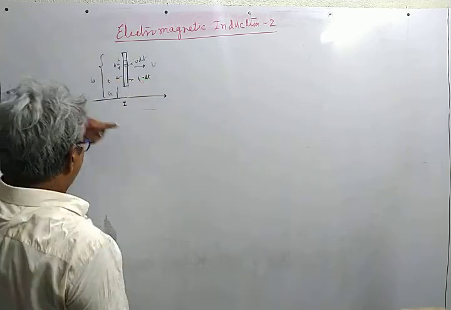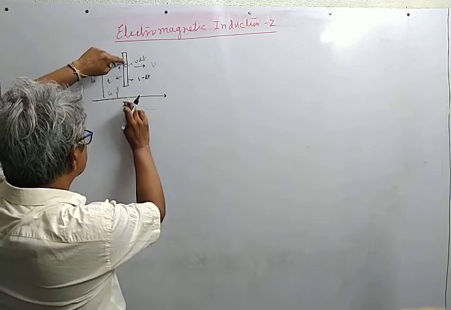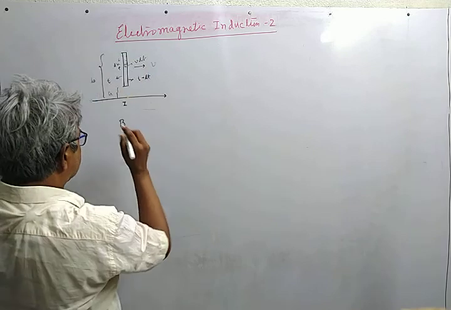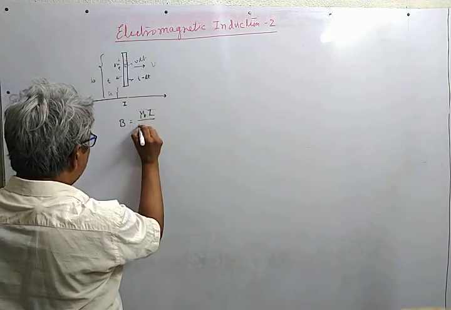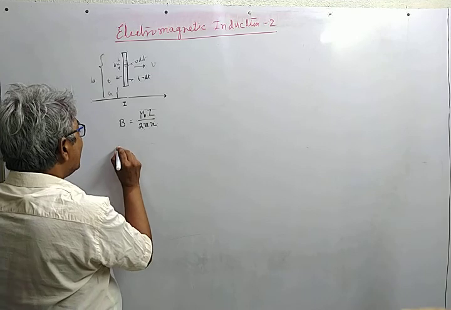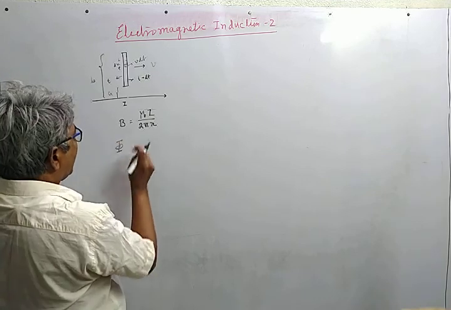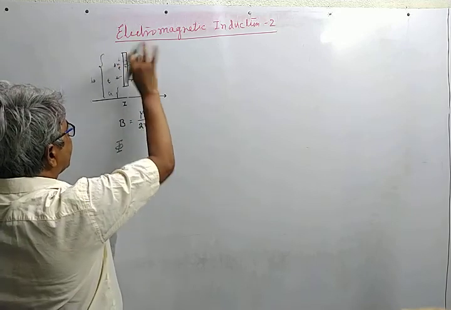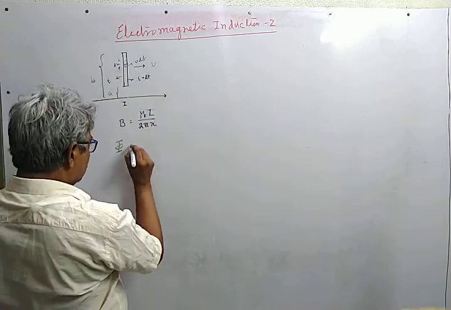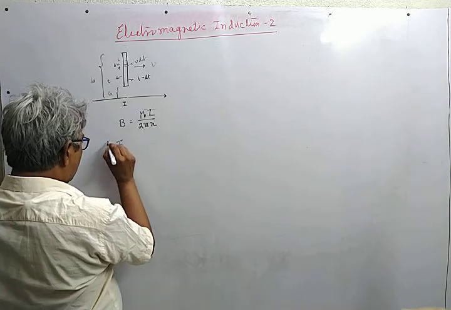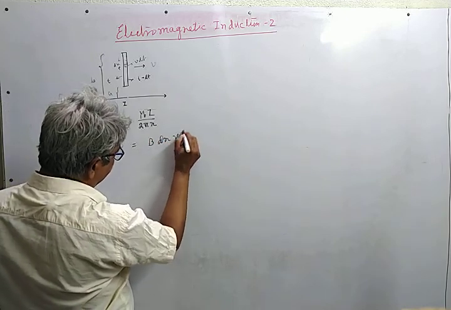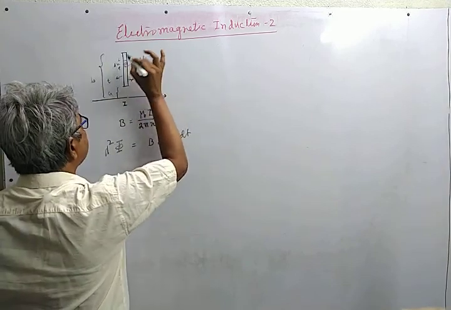If we consider the field at a distance x due to a straight wire, then this is mu 0 I upon 2 pi x. This is the field, and the flux linked with this is d phi, equal to this multiplied by the area, dx times v dt, and then it has to be integrated over dx. So d2 phi is equal to B dx v dt. This is the flux linked with this much.